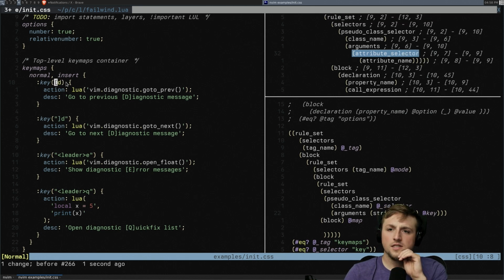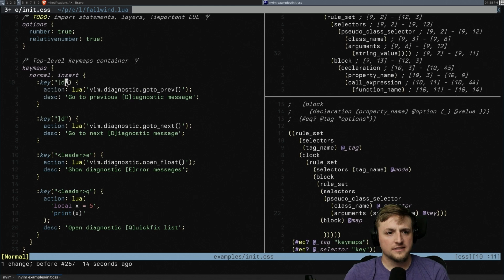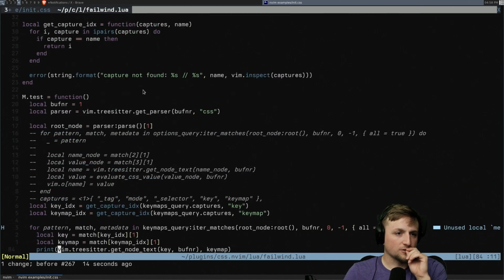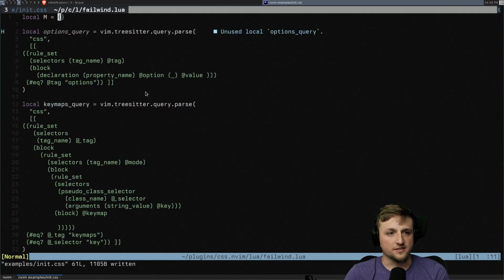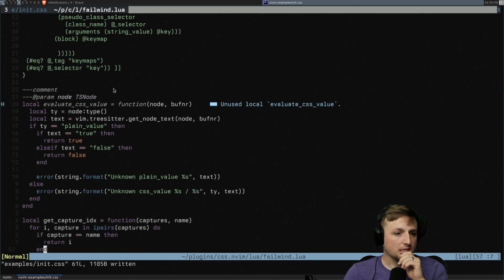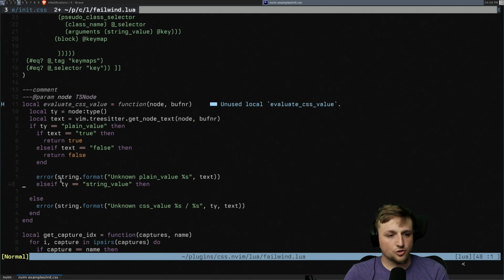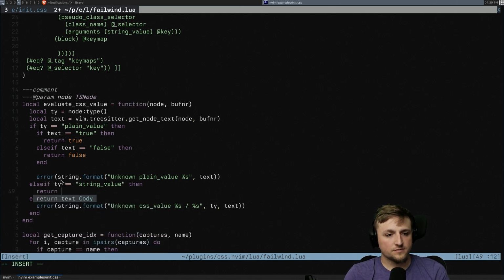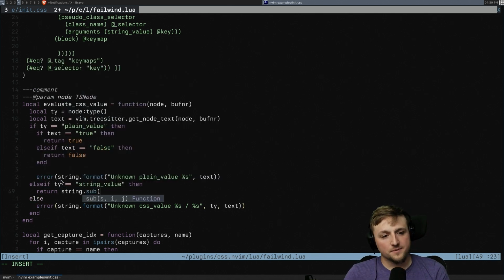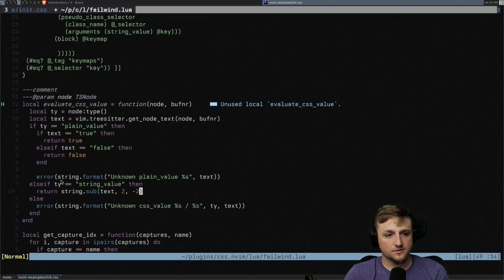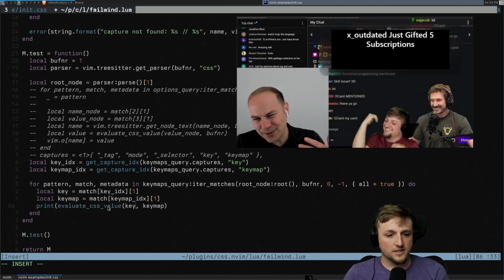It's an attribute selector. Oh. Can I do anything I want here? No, I can't. Okay, so that's scuffed. So I think I need to strip out the beginning of this, right? So we need to do something where we take a string value, and we need to evaluate this into something here. So let's go and we can do else if string value, then return string.sub(s, 2, -2). I'm pretty sure that's the text. So let's try this. Evaluate CSS.